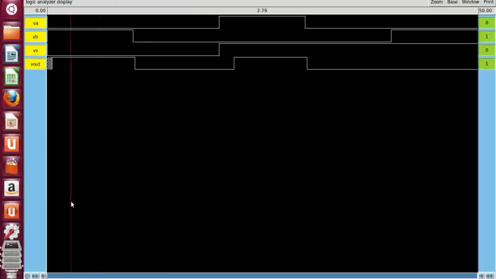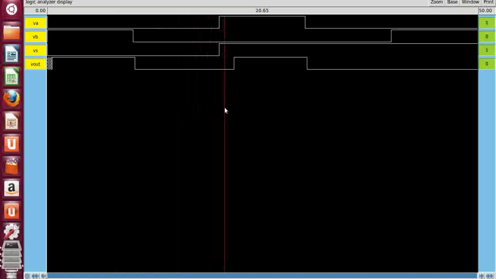Now this is when select line is 0, whatever the value of VB you can see in the output. VB value is 1. Now again the select line is 0, VB is 0, so output is 0. Now here VS is 1.